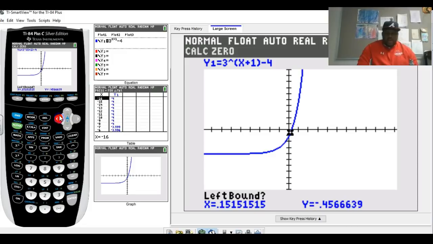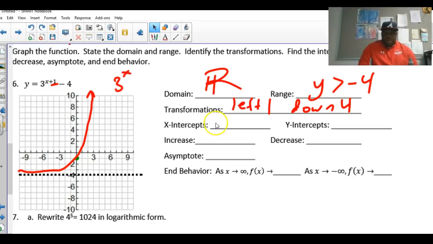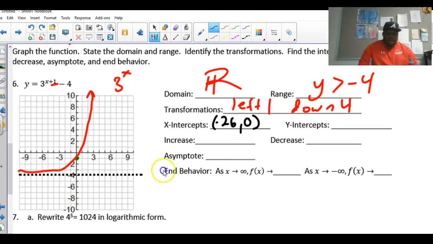And you're going to go left bound, which is on the left side of this point. See how I know it's below, but it's on the left side of that point right there. So left bound, then move your cursor to the right side, anywhere, as long as it's on the right side of that point. And then hit enter a third time, and there it goes, 0.260. There's our x-intercept. Our y-intercept, we can clearly see at -1, so (0, -1).